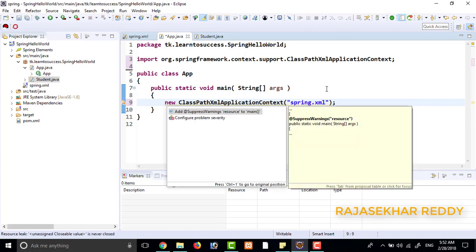When we press Ctrl+1, it will give an "add cast" warning.